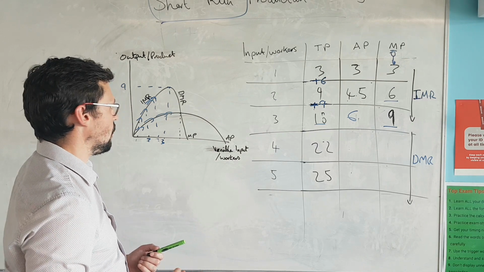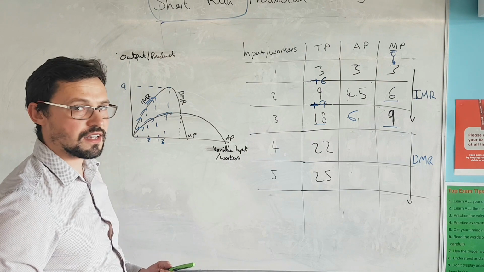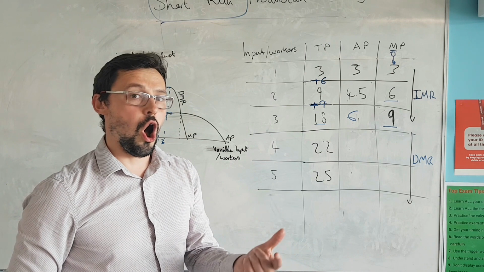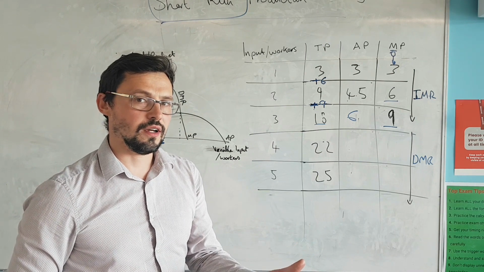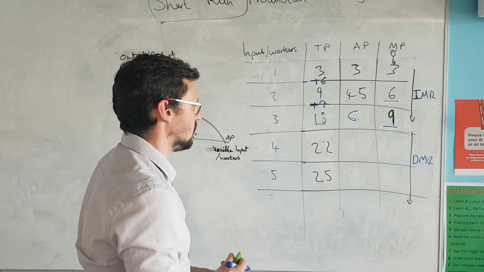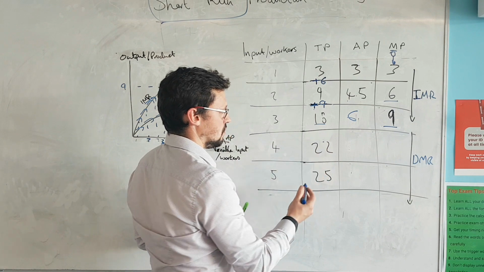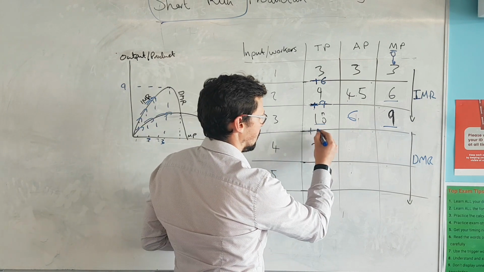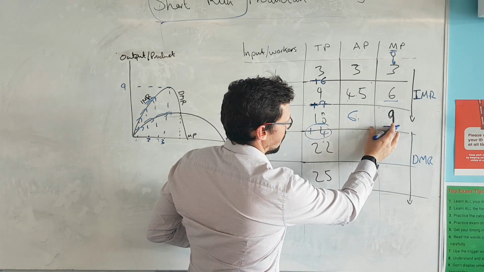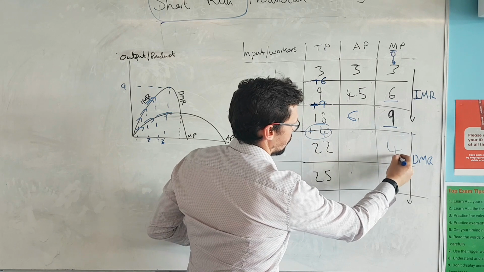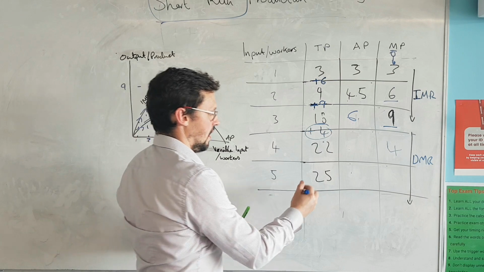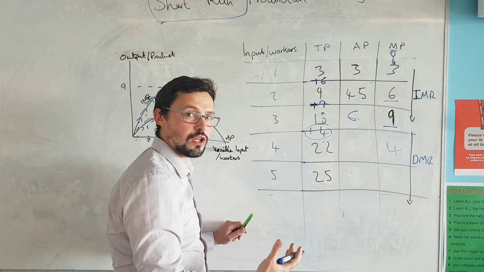But eventually, that will have to change. That can't keep going with this fixed factor. So when we add our 4th worker, our fixed factor starts to get overutilised, overcrowded. And the specialisation advantages have kind of been all used up. So we go from a total product of 18 to 22. So the 4th worker is still adding. They've added 4 this time. But you can see we now drop from a marginal product of 9 to a marginal product of 4. And then we add the 5th worker, and again, because it's overcrowded, again, overutilised fixed factor.